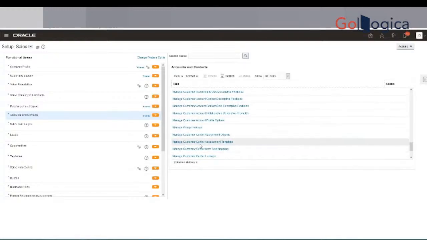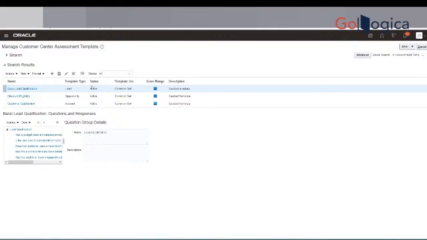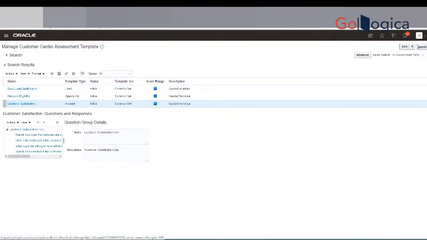Here you see a customer center assessment template. There is one template given by Oracle for the account object. The other two are lead and opportunity related.